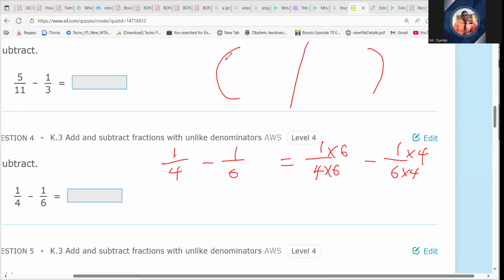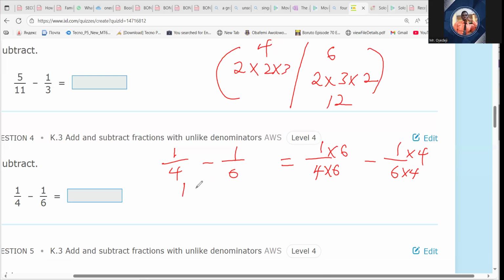Let's do it like this. 4 is 2 times 2, while 6 is 2 times 3. The only thing missing here that is not here is 3. And here we have two 2's, so we need to bring another 2 here. 2 times 3, 6 times 2. So that's 12. Instead of doing this long way, because it's going to give us a bigger number that we need to reduce again, we'd rather do that.